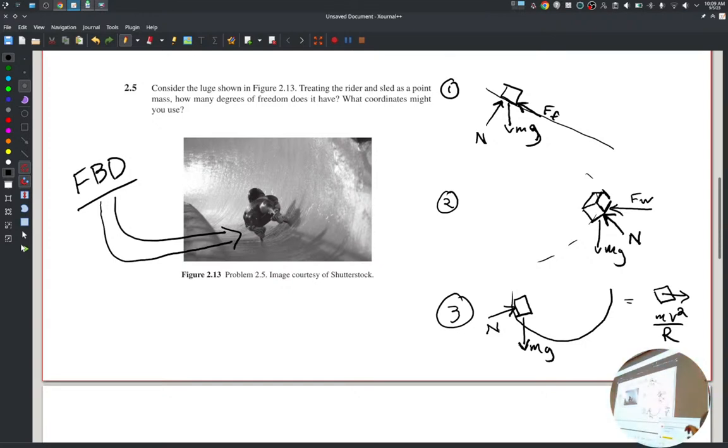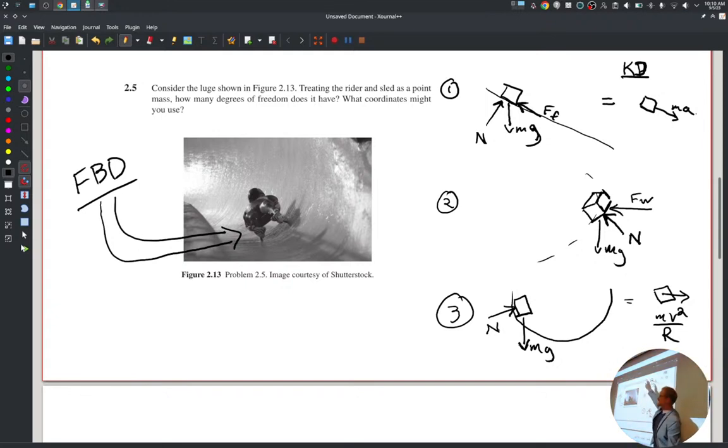So acceleration. There was one physicist, L'Hopital, who said negative ma. He would write that on his free body diagram. So you could write MA, but in the negative direction on your free body diagram. But I think every other physicist puts that mass times acceleration in a different diagram that they call the kinetic diagram. Because right now, although I can add up these forces, I would have to say that they're equal to MA, but I can draw what I think MA looks like to start. And that would be something like this, where in my kinetic diagram, I would have MA pointing directly down.